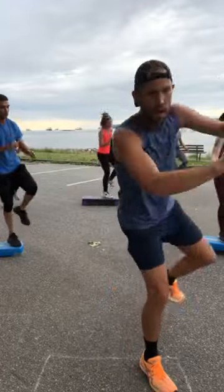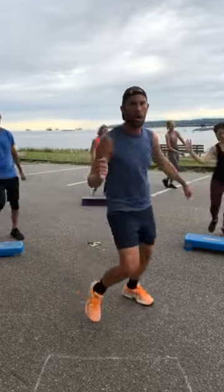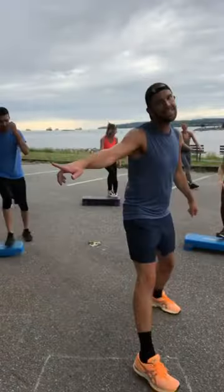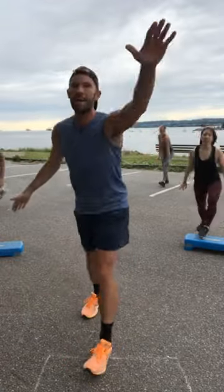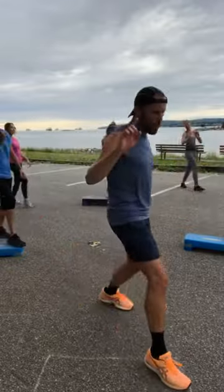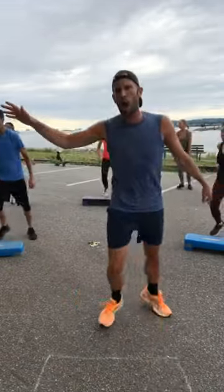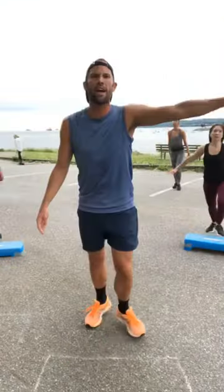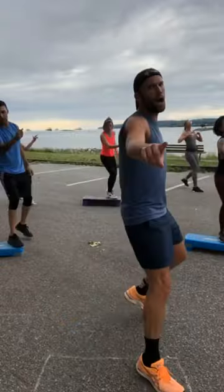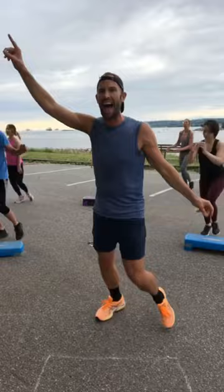Let's go the other way. Double stomp, slow, two, one, single, double, two, one, one, that's it, two, one, get the pattern, you got it, two, one, two more times, work that leg, two, one, it's like a single leg squat, two, one, get down there, two, one, and one, last time, two, one, knees up, side to side.